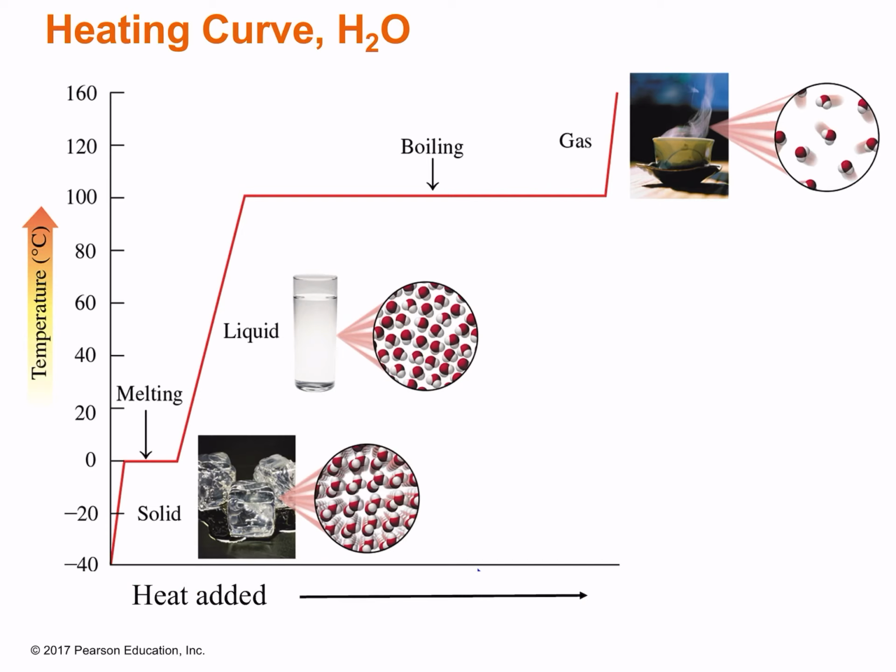So here's another heating curve for water. It's just another way of depicting it. Again, this one starts at -40. Because our big temperatures for water are 0 and 100. So if it starts at -40, it will heat up until it gets to 0. And once it gets to 0, then your solid will start to melt. And it will stay at 0 till all of your solid has melted and turned into liquid. And then as soon as it's all melted, then it will start heating back up again.